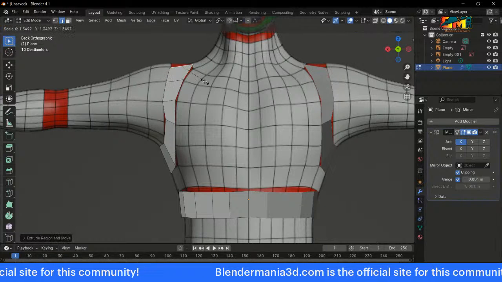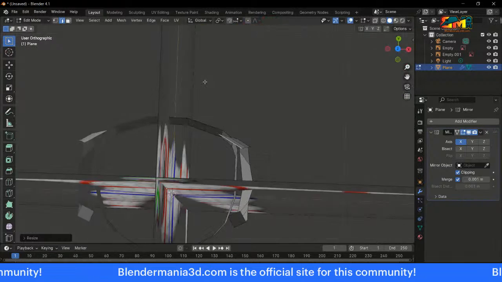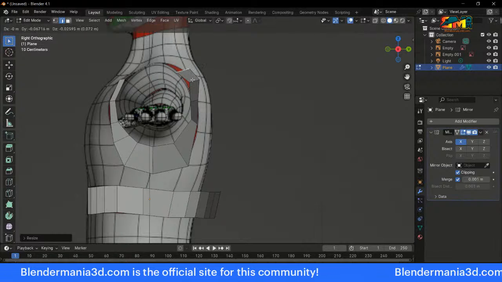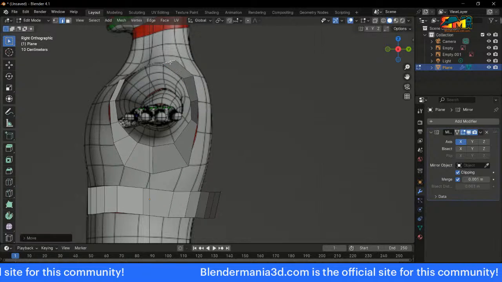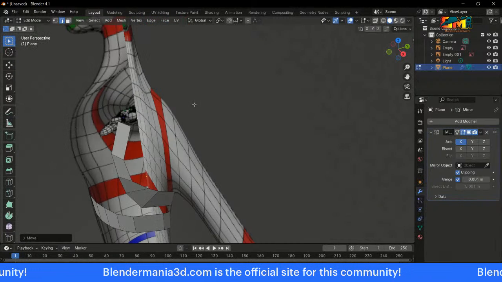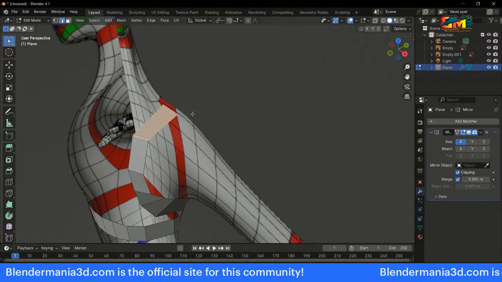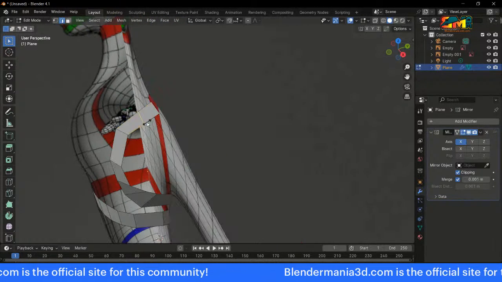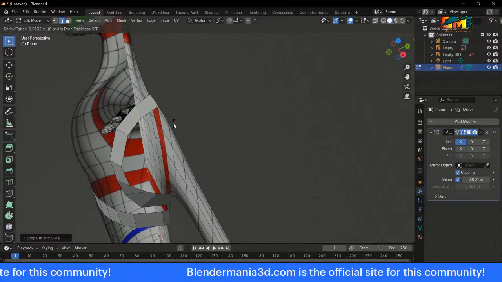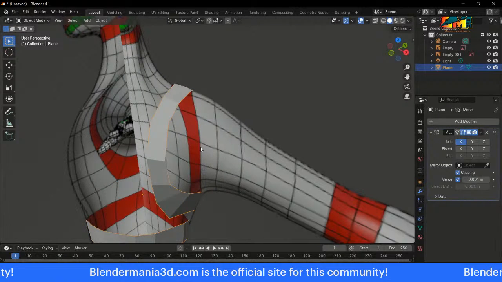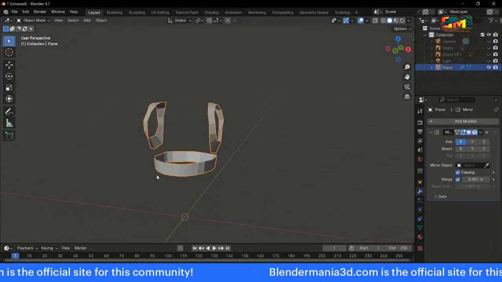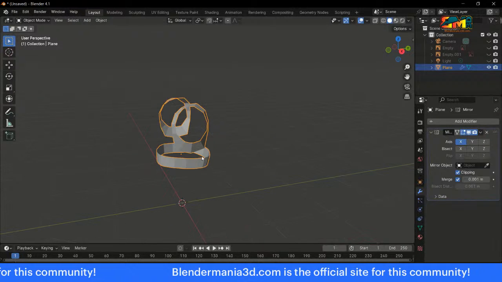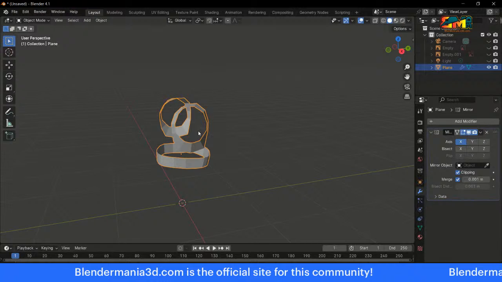Again, I would spend a little bit more time adjusting it properly because you can see that this is a little bit of a mess. And let me connect these right here. So F key, and then I'll add 2 loop cuts right here, Alt S, and scale it up. So basically what I have right here is just this. As you can see, I have a loop for the torso and a loop for the shoulder area.